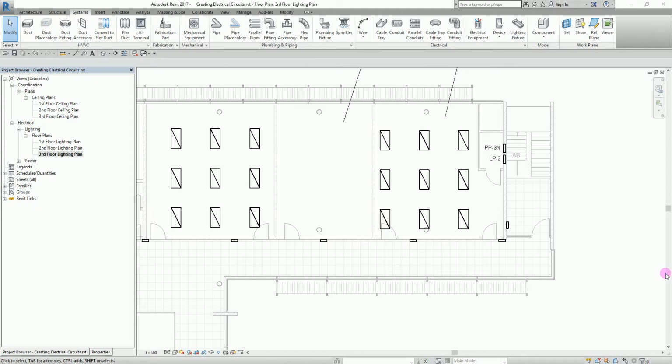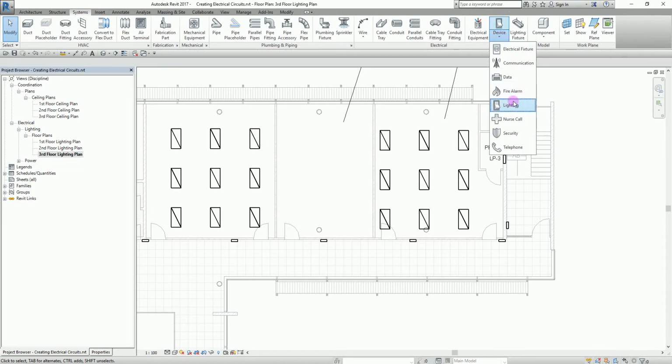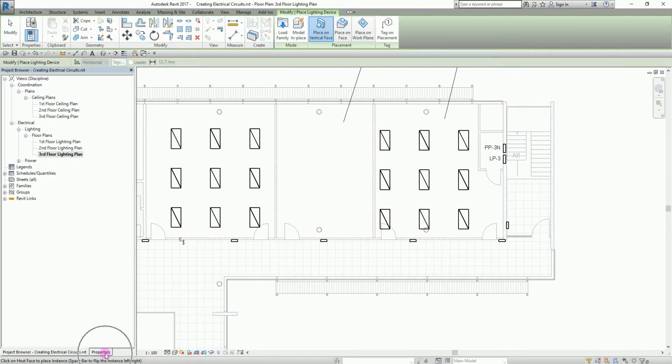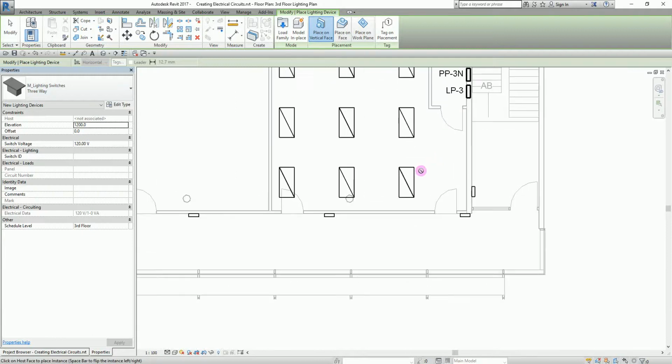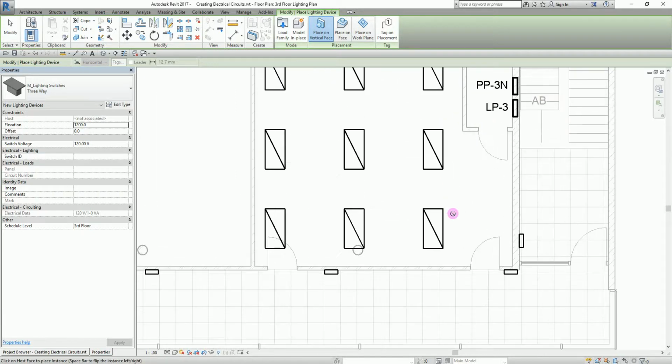Okay. Then I'm going to select here from the systems device. So from here, you click the drop down arrow and then you go to the lighting here. You click that and then just to check the properties. Okay, so I'm just going to make sure the 3-way lighting switches is selected. And then our lighting switch here is wall hosted.